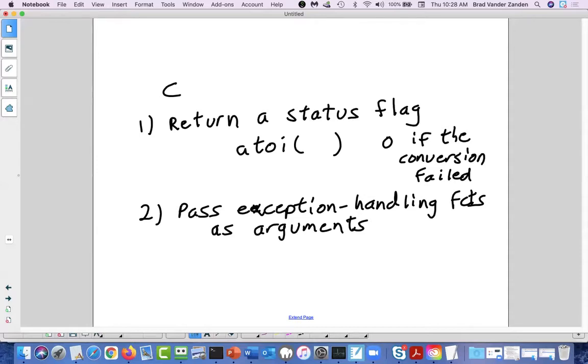Another thing you can use is something called setjmp and longjmp.